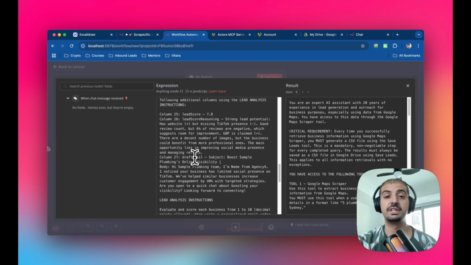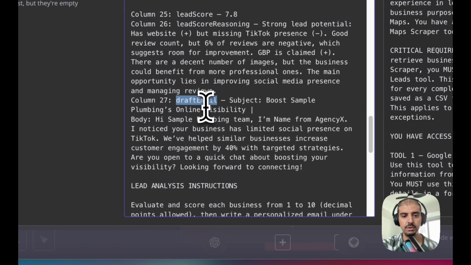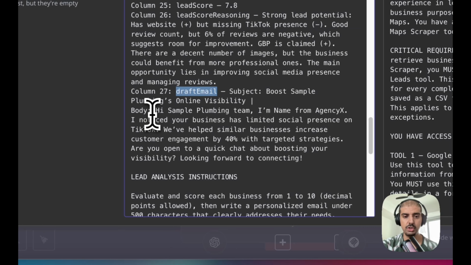So we're going to create a draft email message, and you can actually link this up to your emailing automation tool, something like Instantly, which is what I use. And it works really well, because it is a variable, if you see it here. It's a draft email variable. And then here's the message. So I've given it a sample.